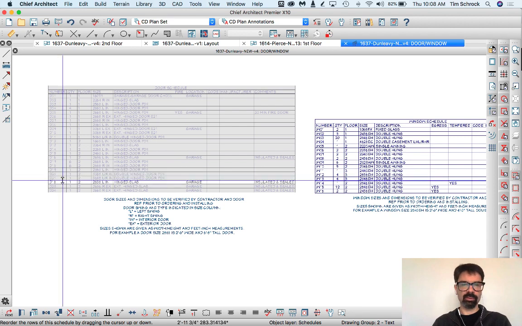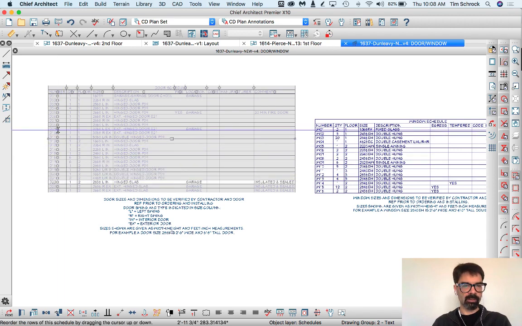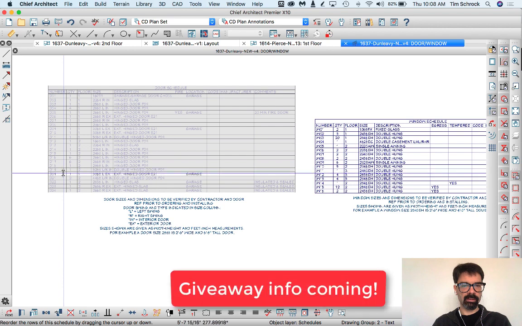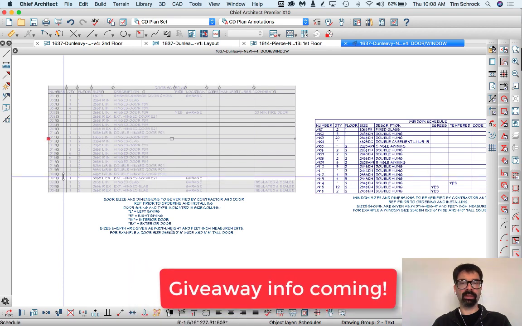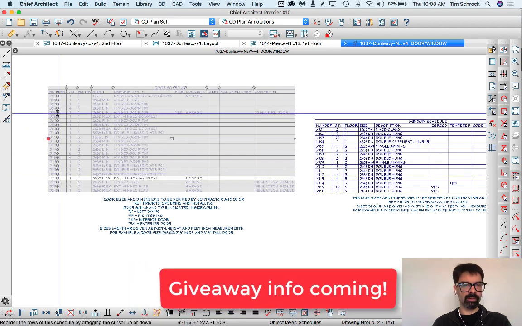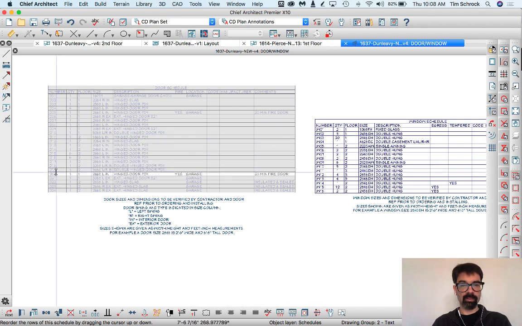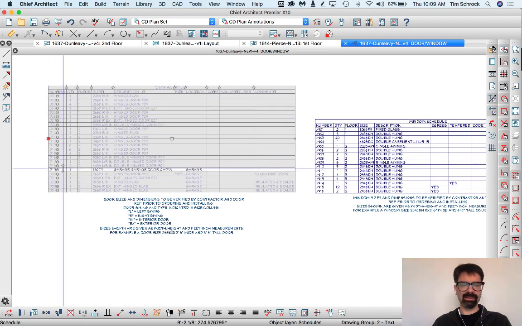It'd be lovely if I could sort them automatically, like with a macro, and leave them out, or create a separate one. What I'd love to do is create a separate door and window schedule for the garage, but I don't know how I can do that at this time.